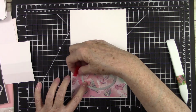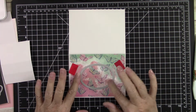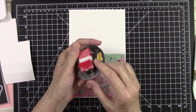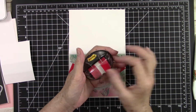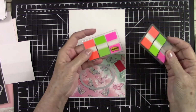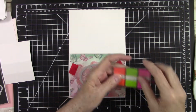And you might ask, where do I get these? You can pick these up at Walmart. You can get these on Amazon. I bought this little ditty on Amazon. And this is really nice because these just pop up. But you can buy the small ones or the big ones like this. And they're in just a little pack, and they pull out like that as well.